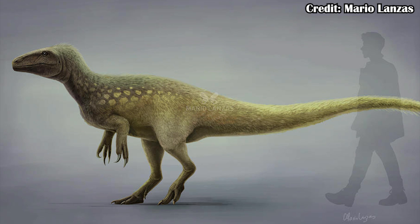For example, with Fukuiraptor, the megaraptorans are often debated as to whether they're allosauroids or tyrannosauroids. They're somewhere in there and not directly related to either of those main groups, but related to those groups — they fall in there somewhere. But those two groups are separated by millions of years of evolution, so depending on which one it's on, it's changing our understanding of the evolution of these dinosaurs a lot.